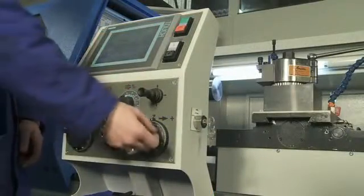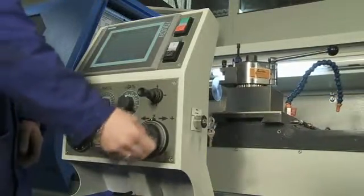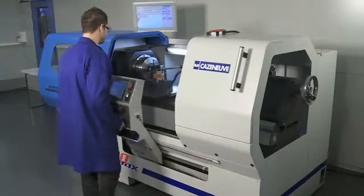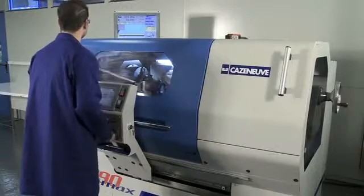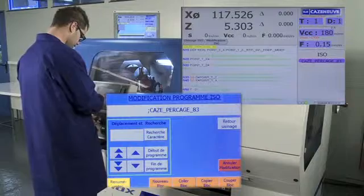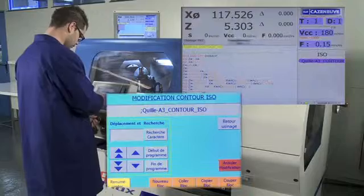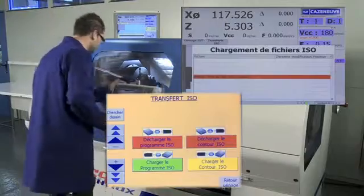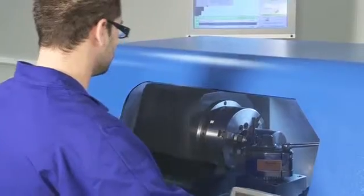If required, while working in Optimax mode for small production runs, the operator can return to Optica mode, which is better suited for machining single workpieces with the guards open, or switch over to G-code mode to use programs set up on other lathes that can be transferred using a USB memory stick. These programs can then be modified, new blocks can be copied, workpiece profiles can be modified, and roughing or finishing can be simulated. Optimax lathes have been designed to make best use of these 3 operating modes.